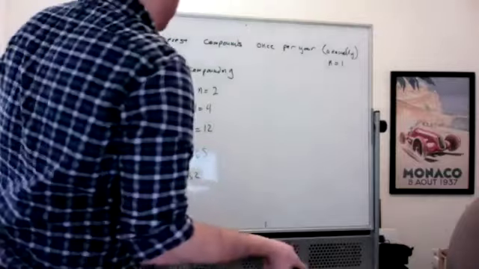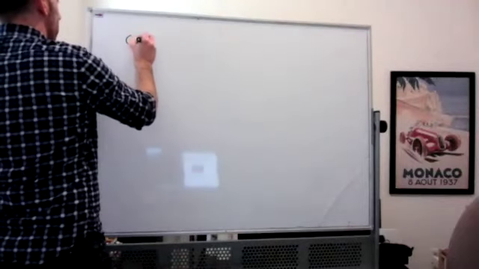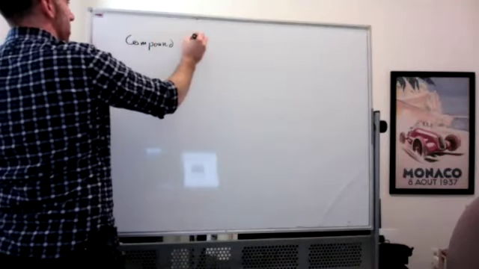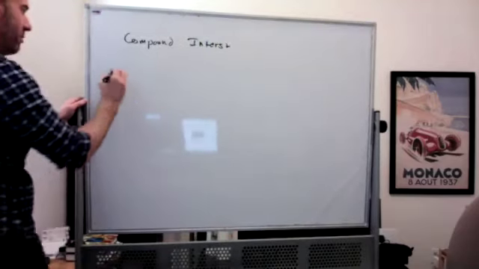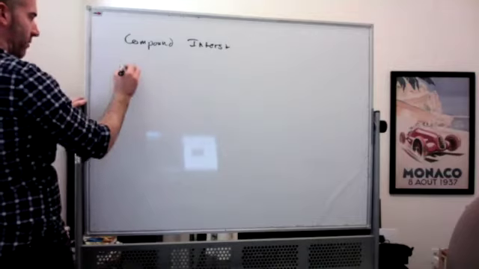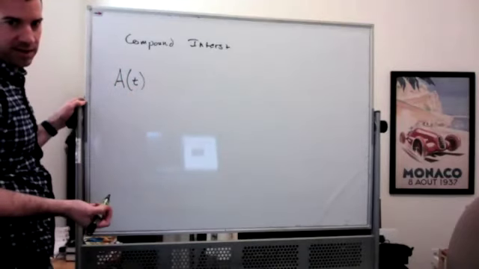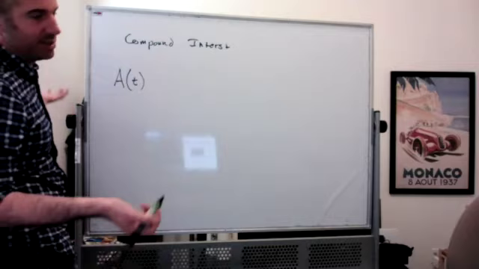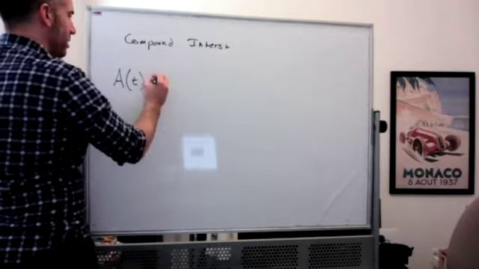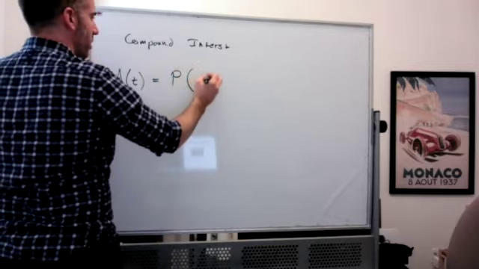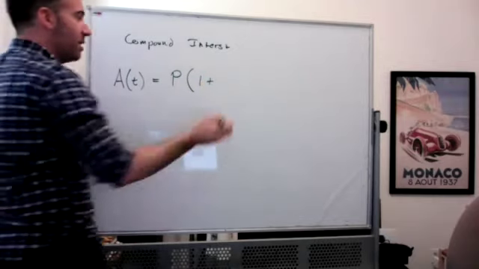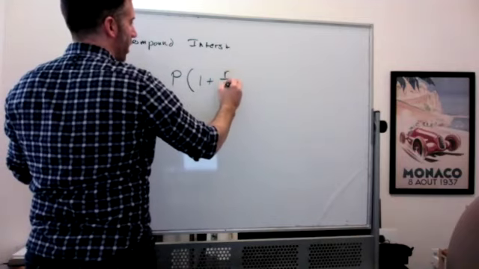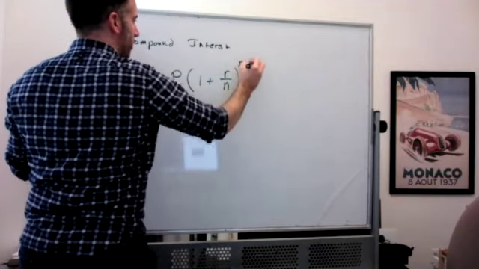Great. So here is the compound interest formula. The way we calculate compound interest, and this is the amount of money after t years. In the notes, there is no A of t, it's just A. It's fine. A is equal to the principal times 1 plus, now instead of being 1 plus r to the t power like it was for simple interest, it's going to be 1 plus r over n to the nt power.